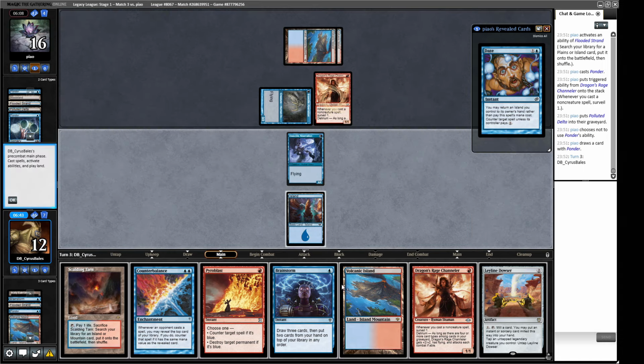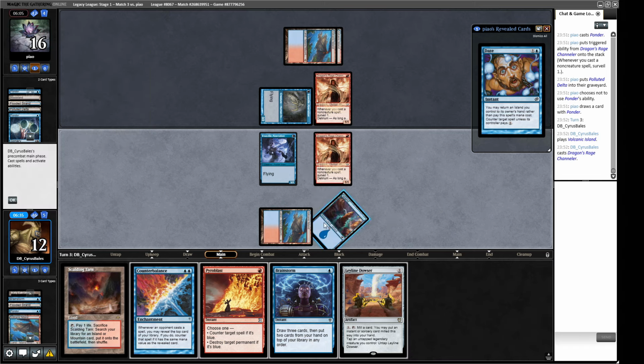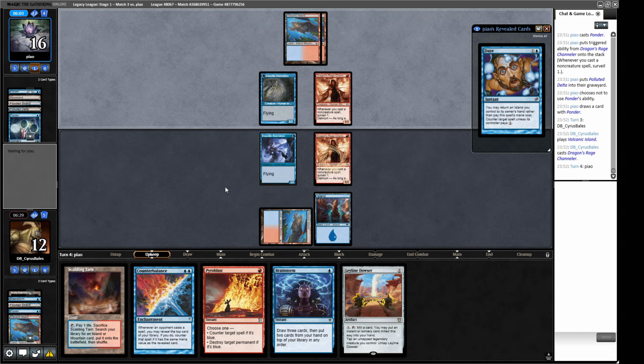Right, so there's the Dowser we knew about. We slam our Dragon's Rage Channeler here. We know we want the top card of our library, so I don't think we're supposed to Brainstorm here. I think we'll hold back our Delver, try and use it as a removal spell. Our Leyline Dowser can just get us all the card advantage we need. Possibly some soft card advantage from the Counterbalance here and there.